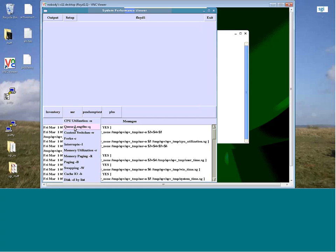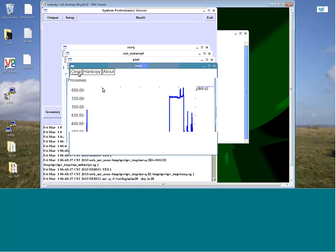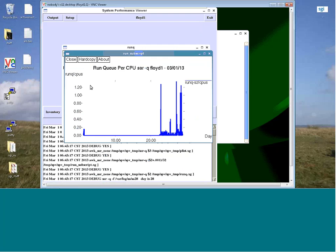Let's see what memory, queue lengths, sar -q. So I have had high run queue lengths. Again, some of that was due to the code fives that we're running. Process table size is typically 500 to 600. Run queue size. This is divided by the number of CPUs on the system. So I typically did not have too big of a run queue size. Again, the run queue was not counting the load level that included the IO wait and the metadata IO wait that we were seeing.